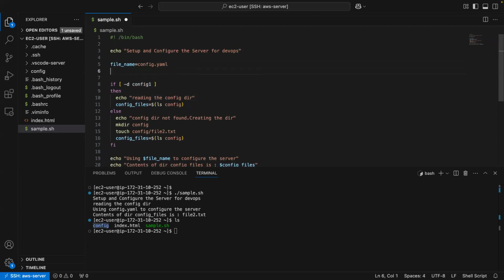I will take another variable, I'm parameterizing it, like folder name equal to, this time, let's say my directory. So I can replace it throughout with a dollar, right? Here also, so that each time a new folder can be created.